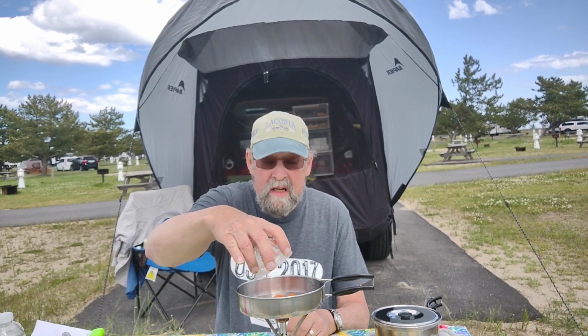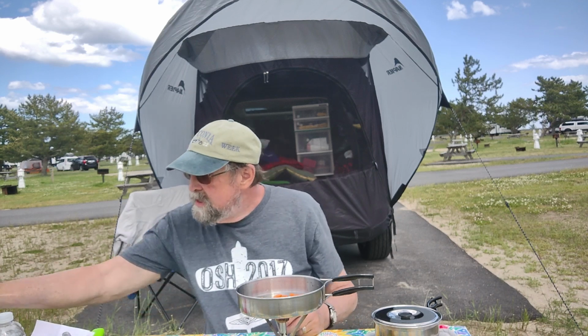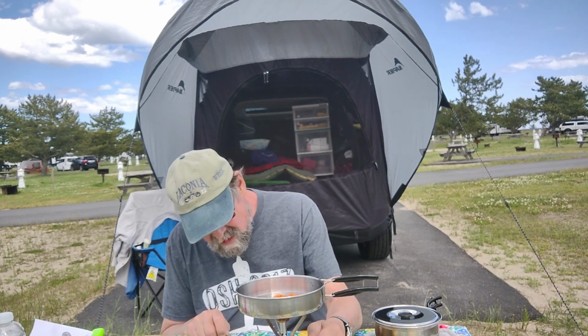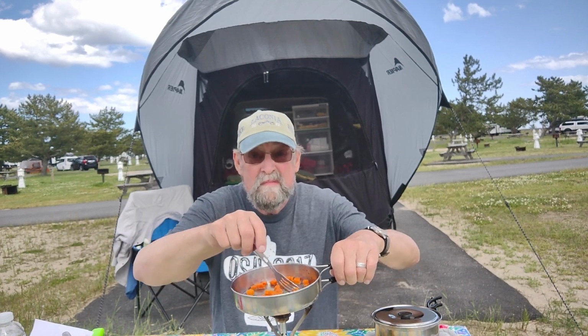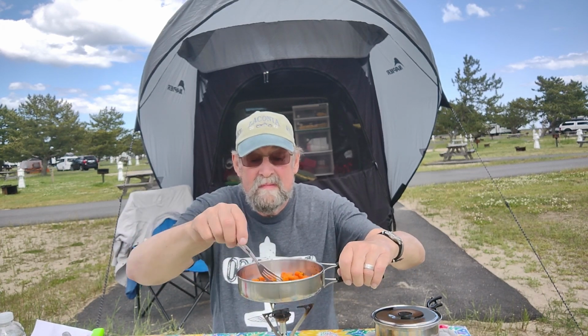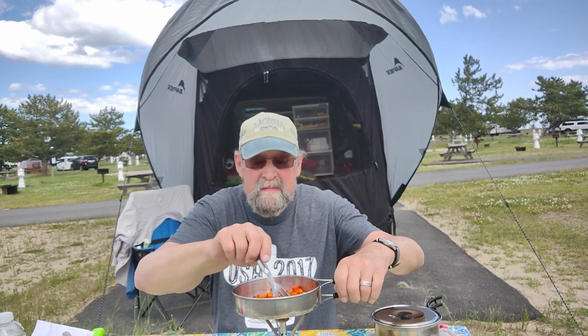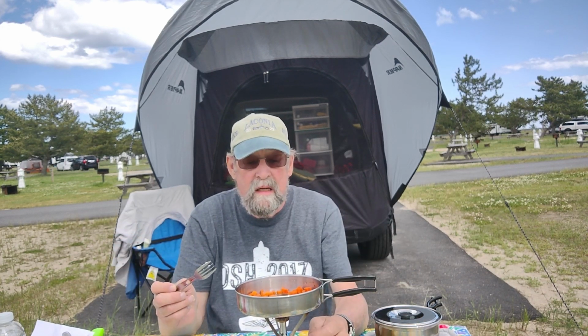You can add your carrots in and let those heat through. Heat those for about a minute, stirring them around, making sure they get completely covered. Don't let your heat get too high.